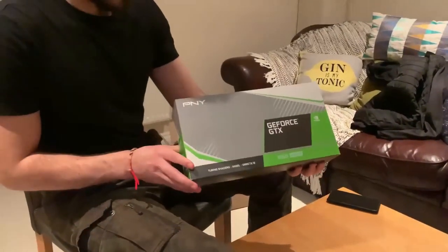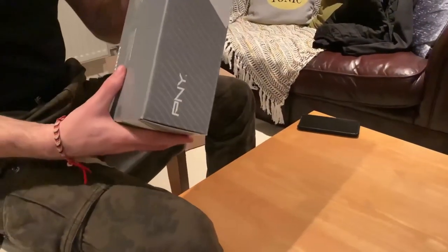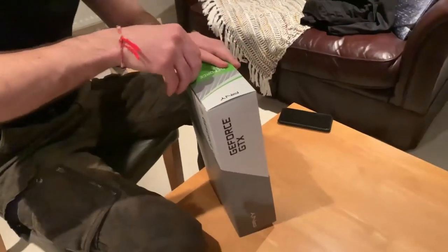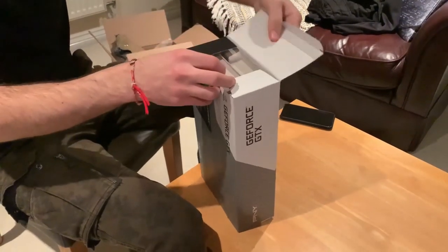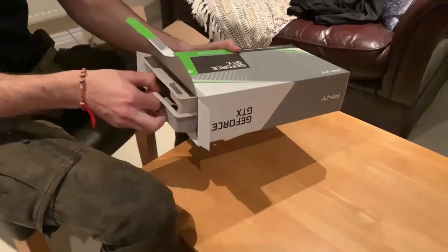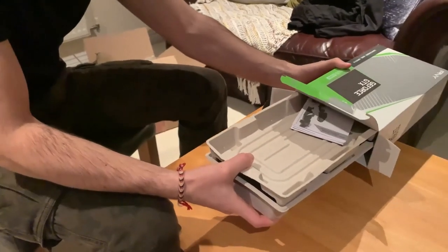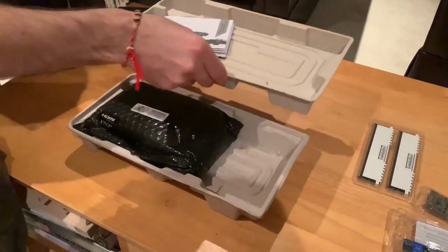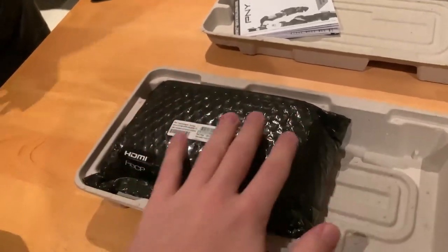Now to the gaming enthusiasts, we have the GeForce GTX 1650 Super. So initially I went for the 1650, but then I found that I could get the 1650 Super on the same budget, on the same exact price. So I thought, yeah, let's go for it. Oh, nice. It's all protected.